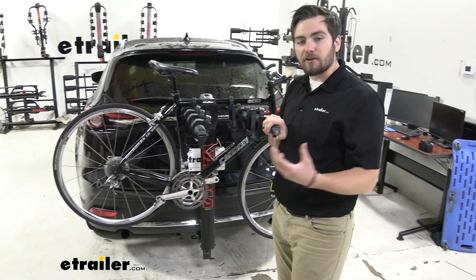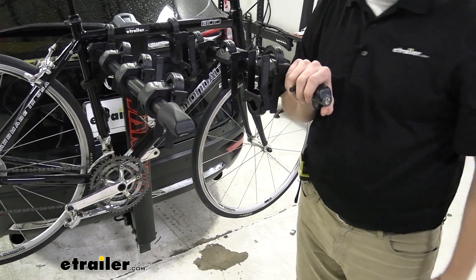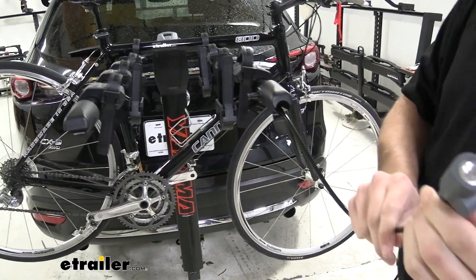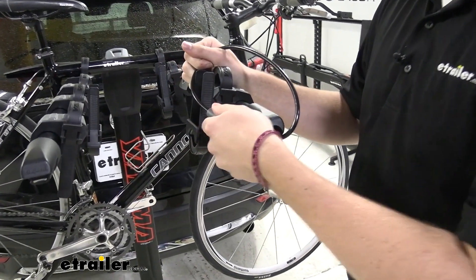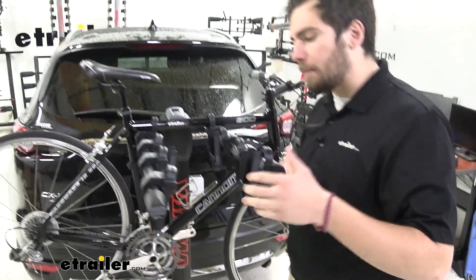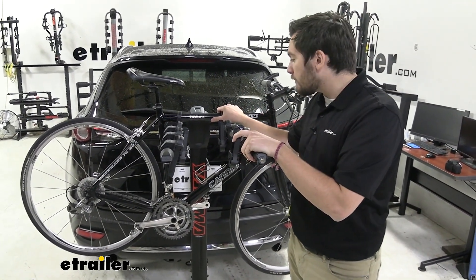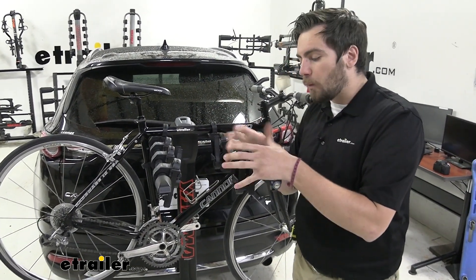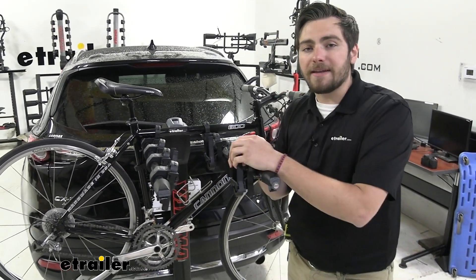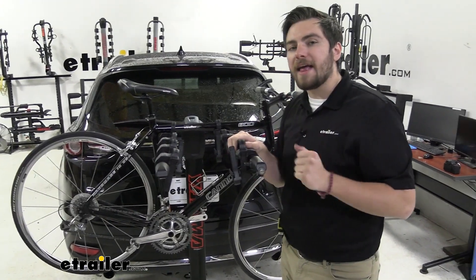Moving to the end of this bike rack, Yakima includes a couple of nice features. There's the Yakima bottle opener on one end, ready for you after your ride. On the other side, there's an integrated cable lock that slips right up, goes through the fourth slot for your frame, and locks the rest of your bikes to your rack. Keep in mind this can only be utilized when you have all four bikes on here. If you want to lock fewer bikes, pick up a different cable lock from Yakima. Also, don't put just one bike on the very end, as that will cause weight issues.